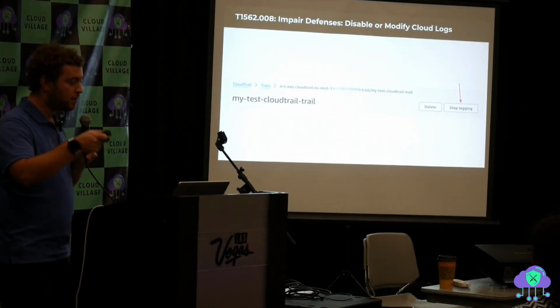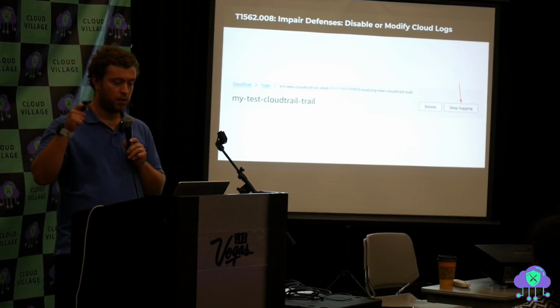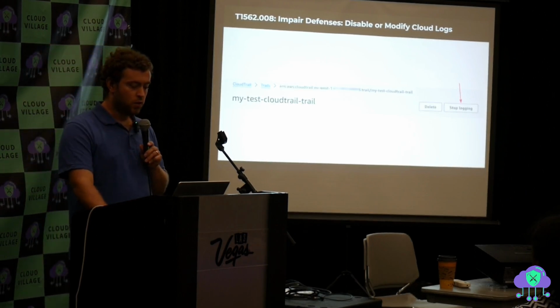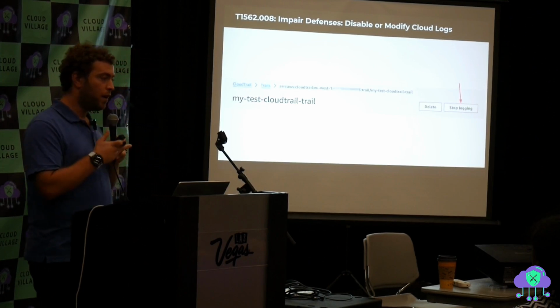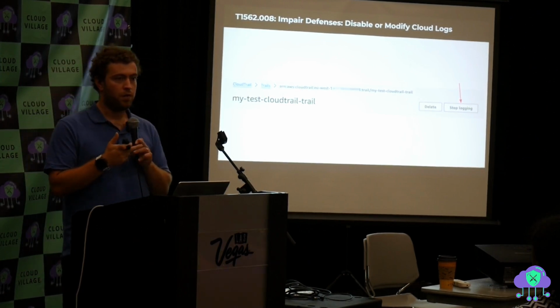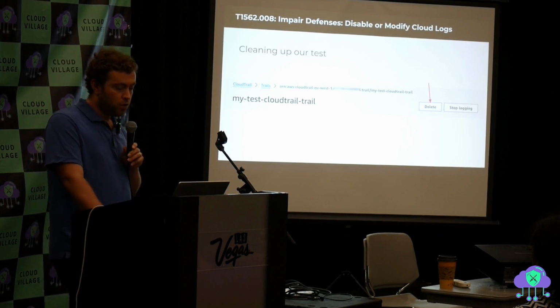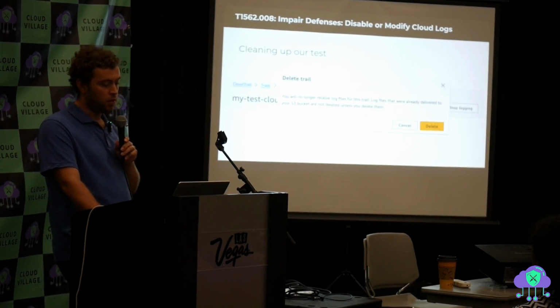You're like, okay, I can test if my rule is actually working. So you click on stop. Maybe your rule is working or not. So then you want to clean it up, right? Because you have a CloudTrail trail that is not free. You have an S3 bucket, so you don't want that to stay in your account forever. So you click on delete, great, it works.